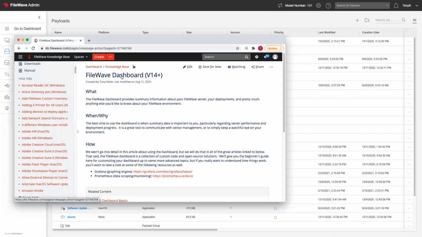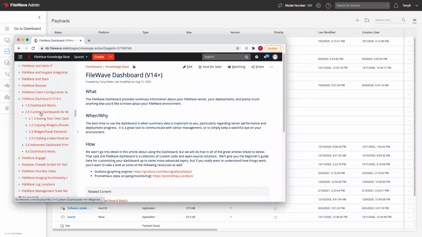Right. So if we go back here, there's a whole structure to the dashboard, and it's in four sections. There's a section on just some basics, and that's where we're going to start. Then we're going to look at customizing dashboards, easy stuff that you can do. Then we're going to look at some more advanced stuff that we can do. And if we have time, although I don't know we'll get that far, we can talk about alerting just a little bit from the dashboard too.